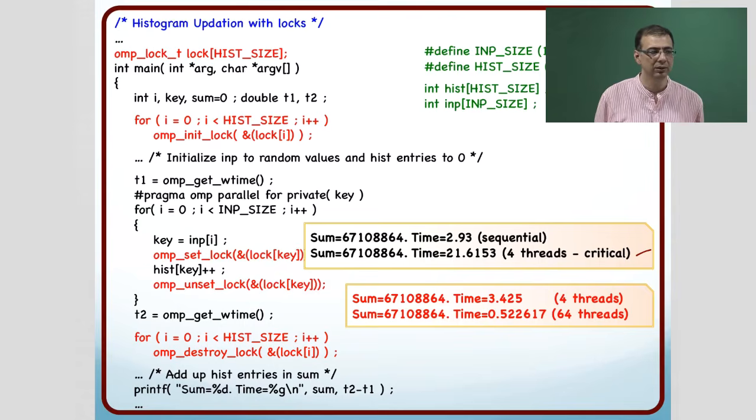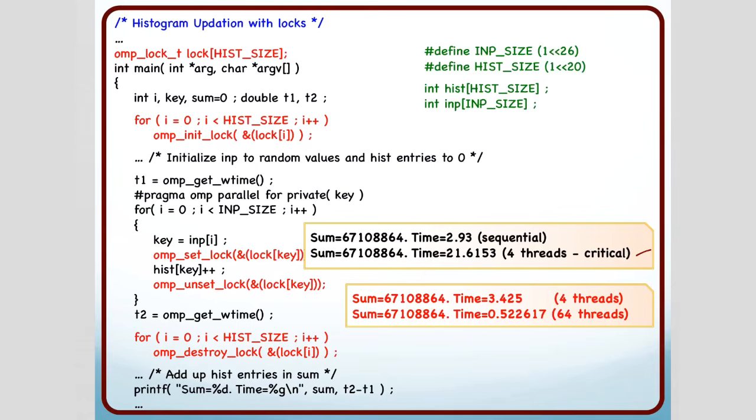So why is that happening? Lock unlock has its overheads, right? The point here is that different threads are able to get their respective locks simultaneously. Critical section was not allowing different threads to enter that region of the code. Right, here different threads, if they are working on different elements, at least they can enter the code, right? So you get some advantage out of that. That was the whole point of using locks here instead of a critical section. But the degradation is because locks also have overheads, right?